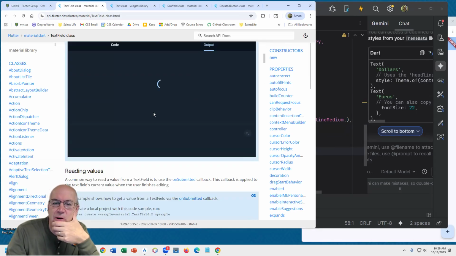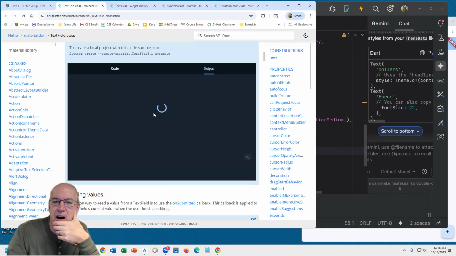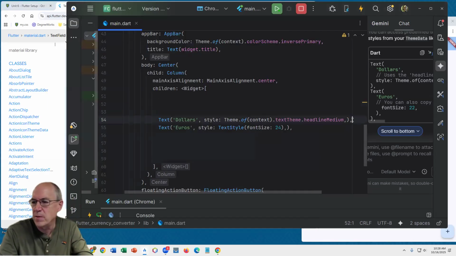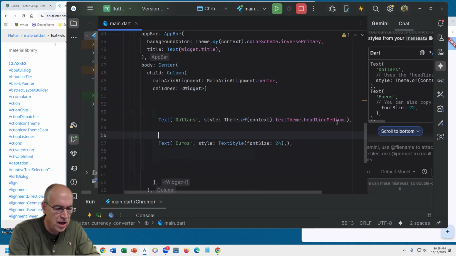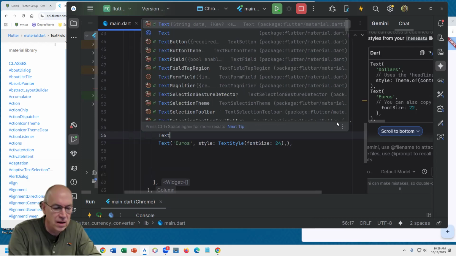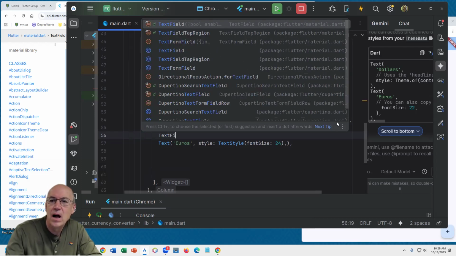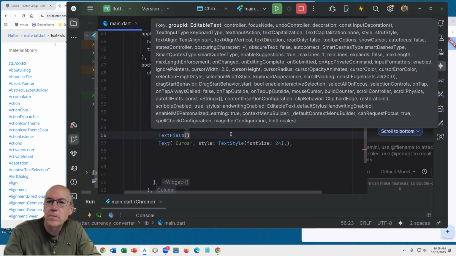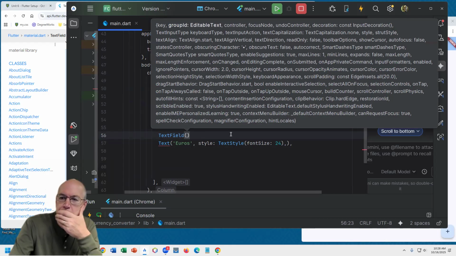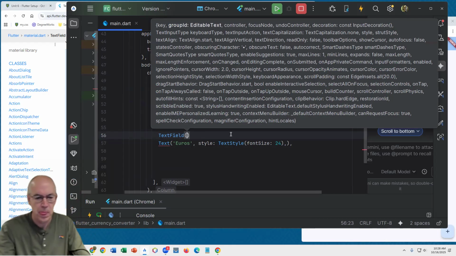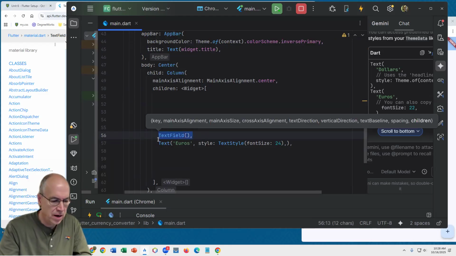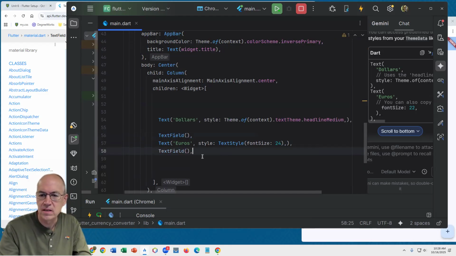We will have to tie those into variables in a sec, but initially we can just try to create a text field here. So maybe here I'm going to want to just do a text field for this, and another text field after this.